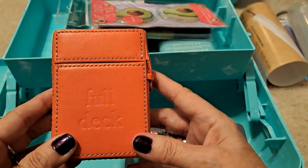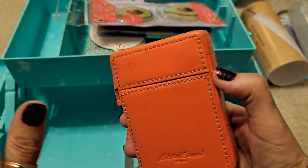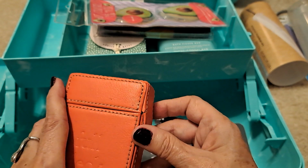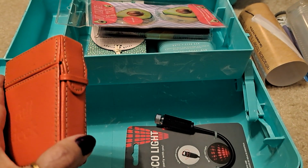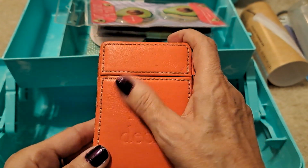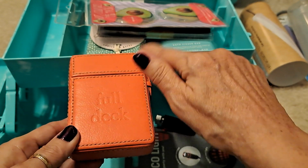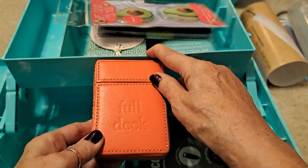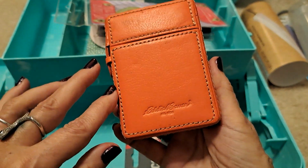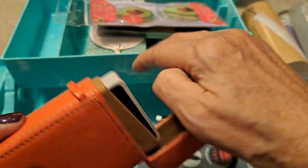And then, I don't know if she got this at a thrift store, because me and my friends agree that if you see something at a thrift store and I will love it, it's okay to give it to me as a gift. I will not be insulted. So it's this beautiful orange. These are my favorite colors. Orange and this blue color. Really love them. But it's this Eddie Bauer deck of regular cards.